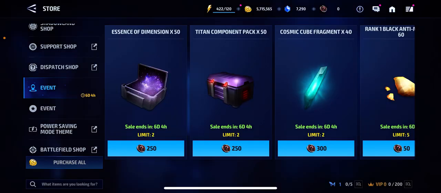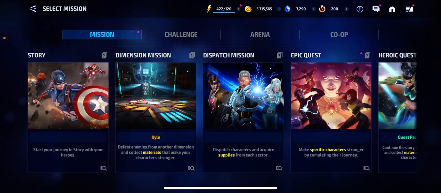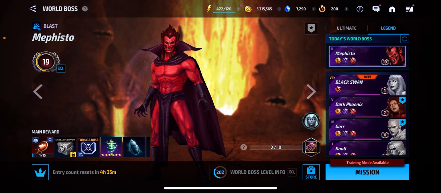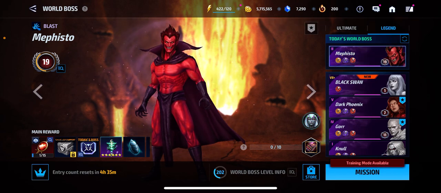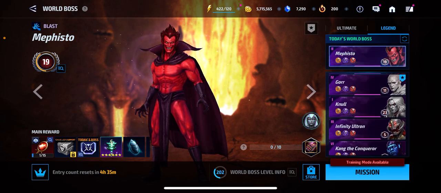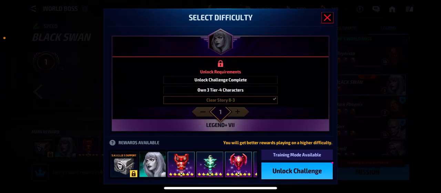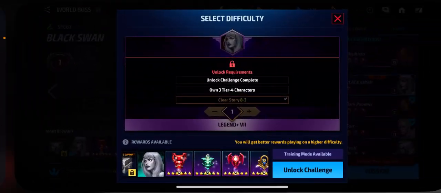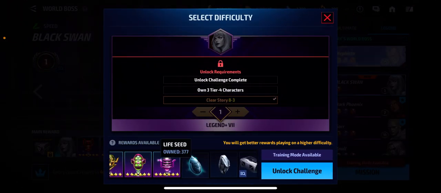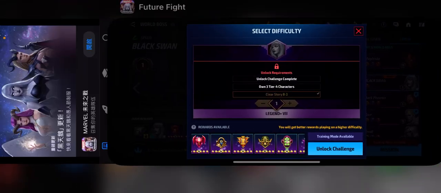Okay, so first, let's take a look at the new world boss. Yeah, did they change it? You can do this now. Yeah, VIP level 2. Black Swan. You can get any type of OCTP here. Any of these boards, one. You need 10 bells in the office.